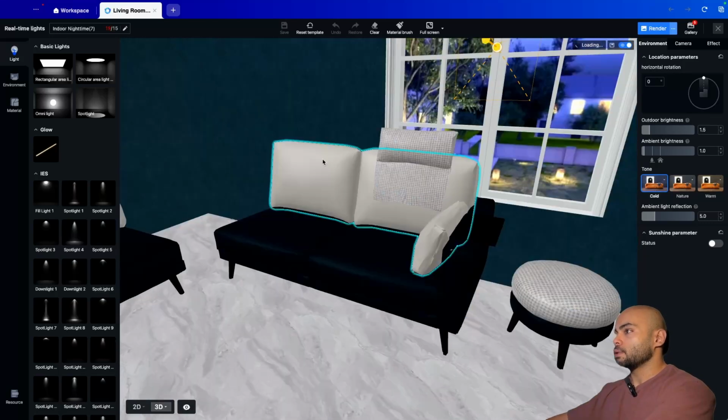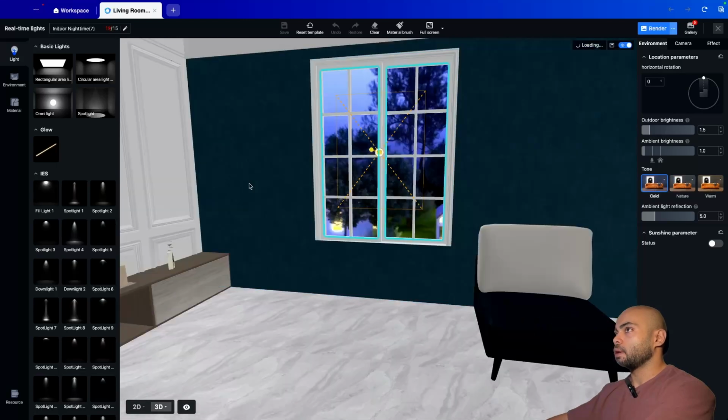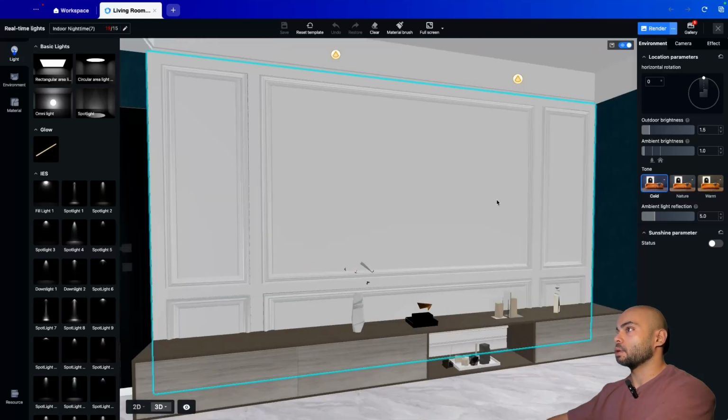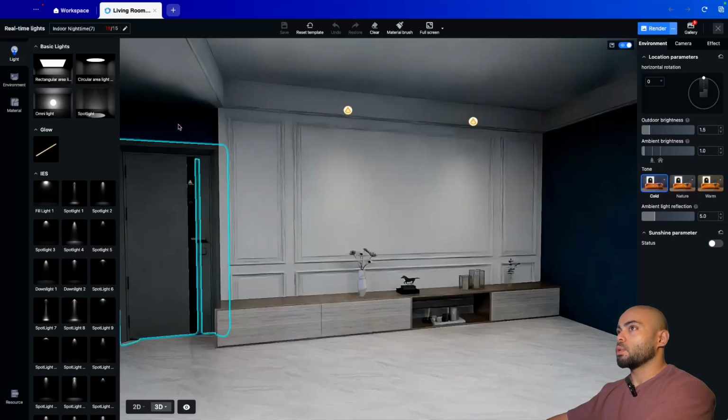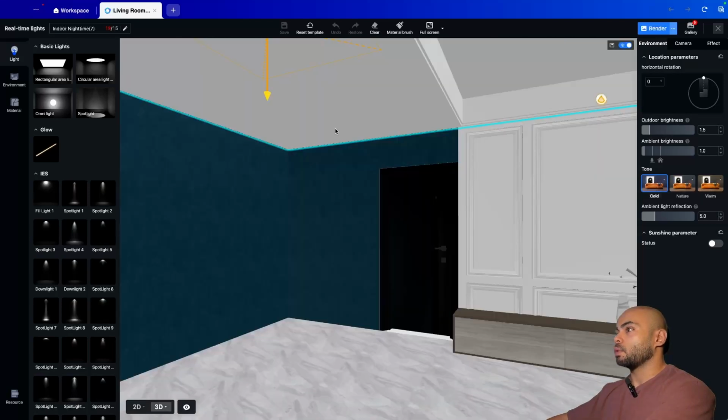I think it's nice. It's fairly detailed, and the renders are super quick with Coohom, so it gives you a quick preview of how it looks.